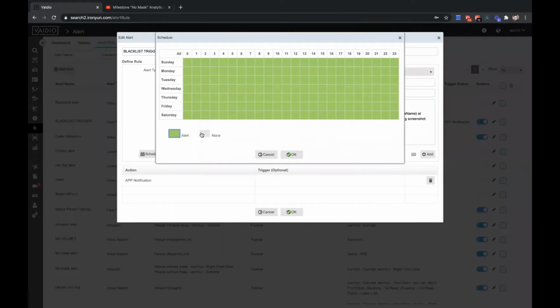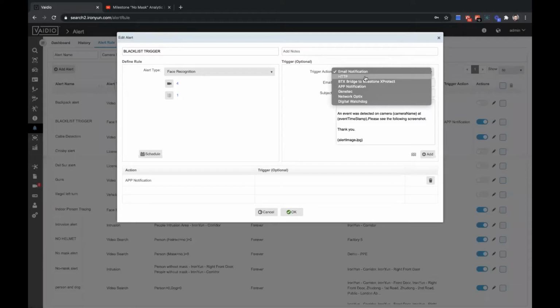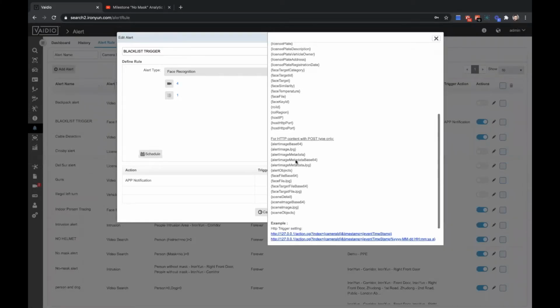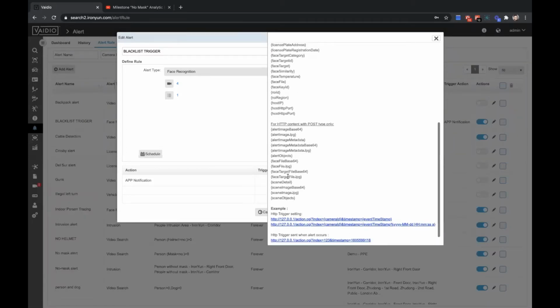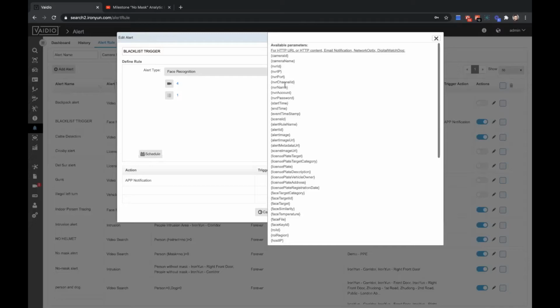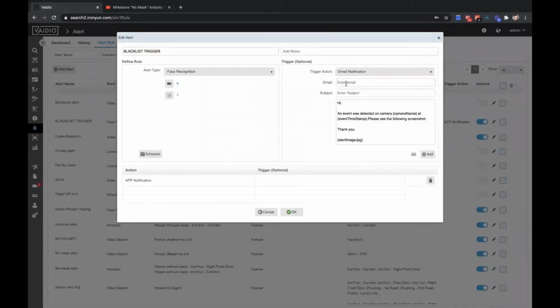And then you create a schedule for the times you want to detect or the times you want to leave out. And you can simply choose the trigger, the relay. You could choose the Milestone push. You could choose our app notification. And there's a few other VMS partners that we work with as well. And you would simply create the message that you would like. And you can see all the different meta tags that you can include about the event, images, links to it, more information. So you get all of that right away, and it makes it easy if this were to come in to see the image and whatnot.